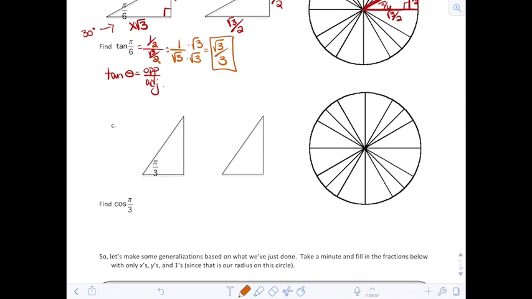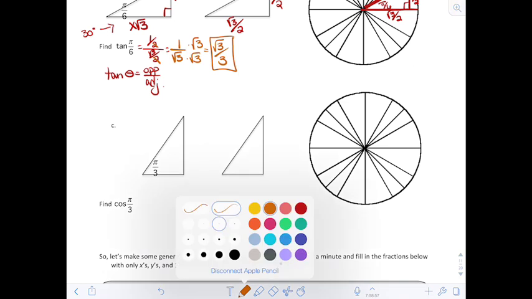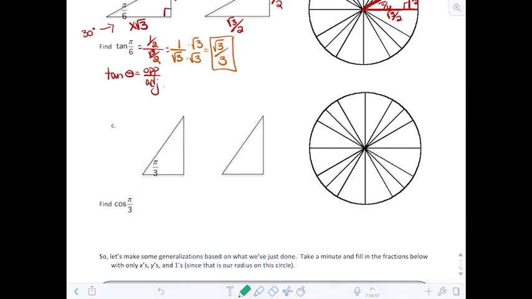Okay, then we're going to go to C. This is the last one, and of course we're going to look at the 60 degree. That's the one we haven't checked out yet. So opposite the 60 degree, we know is our root 3x, or x root 3. Opposite the 30 degrees is x, and opposite the hypotenuse is 2x. So once again, if I want my hypotenuse to be 1, then 1 equal to 2x, x is 1/2. So I know that this is 1/2, and this other side is root 3 over 2.